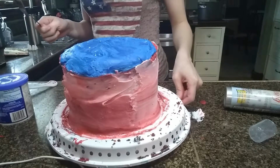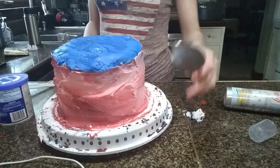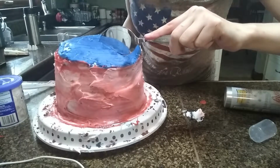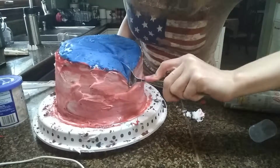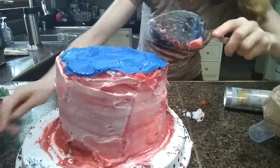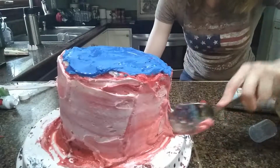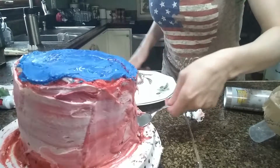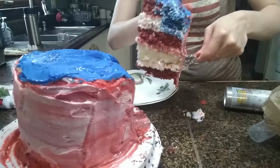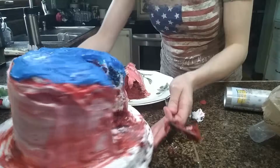So the red and white stripes weren't working out, so I just kind of gave up on that and did sort of a red and white ombre. But what's really more important is what's on the inside of this cake. On the inside. It's very messy, but you can see the red, white, and blue very clearly. And here's a better view.